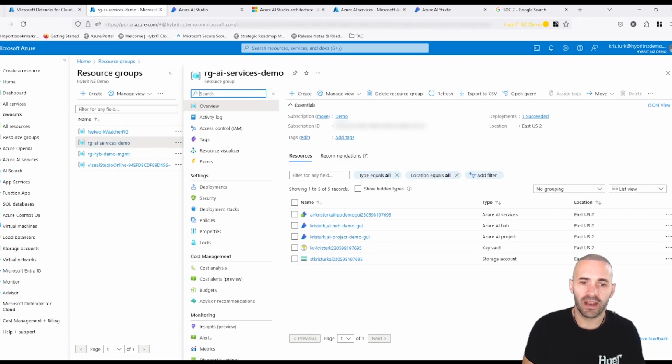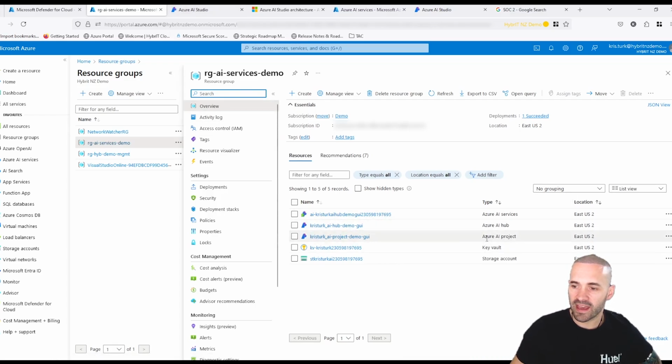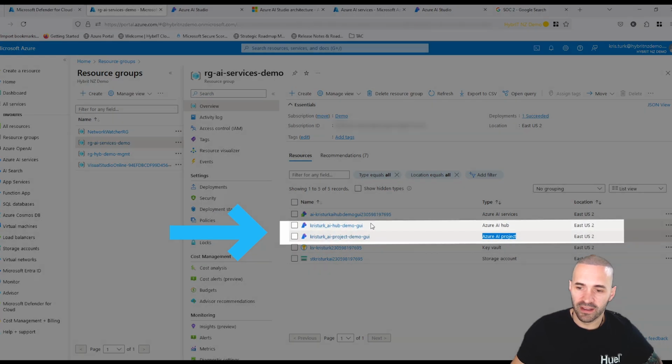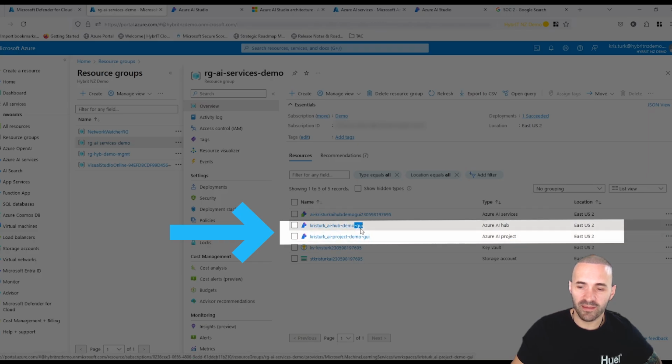Okay, so here we are in Azure Resource Manager, and you can see that I've already deployed a few resources so that I can show you what I mean in the Defender for Cloud. I needed to deploy these ahead of time so that the compliance red flag showed up, if you will. So these resources here, the Azure AI Hub and Project, which surface themselves in the AI Studio, I've deployed here. I've just put GUI in the name so it makes it easier for us to decipher.